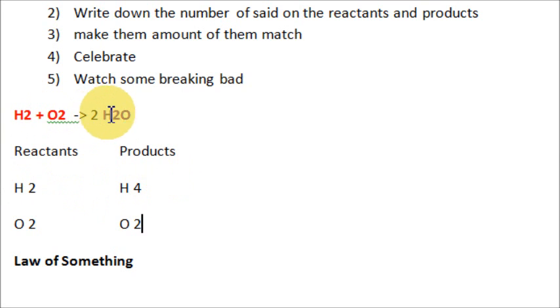So what do you have to do? You have to look back at the equation and say, how can I get 2 more hydrogen? Oh, look, hydrogen right here is just by itself. So I add a 2 there. I get 2 more hydrogen. And that's what you do, because 2 times 2 is 4. And there you have a balanced chemical equation.